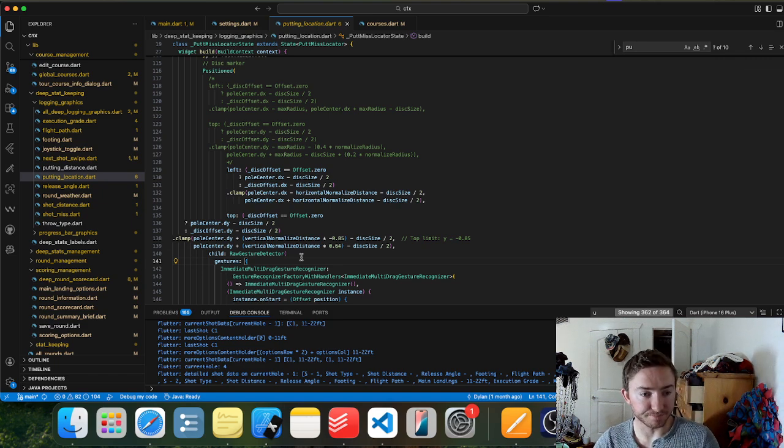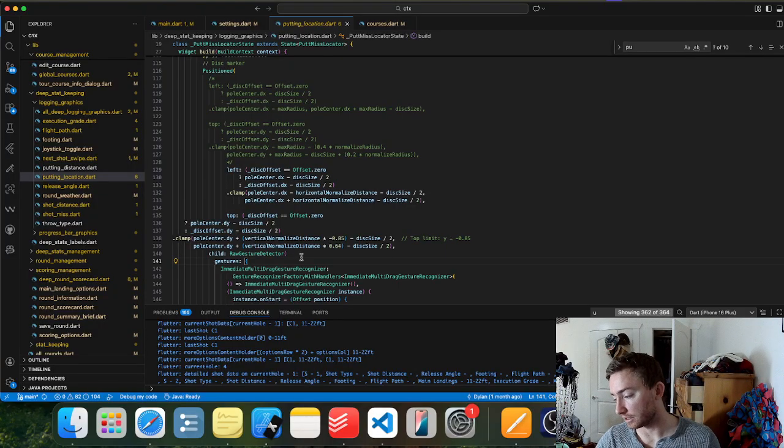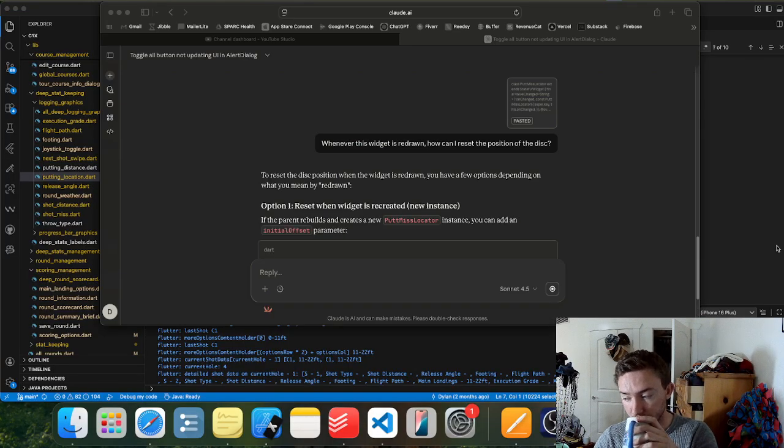Alright, this is going to be another good one for Claude. Whenever this widget is redrawn, how can I reset the position of the disk? Maybe it's already being reset and the issue is just that I'm not getting it to redraw.